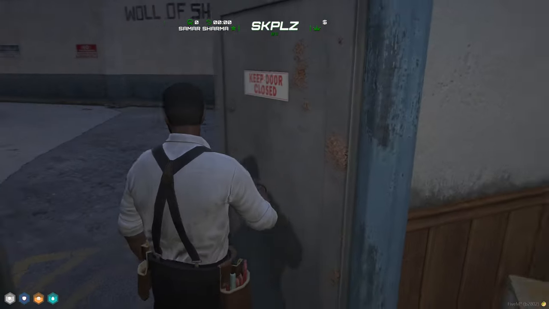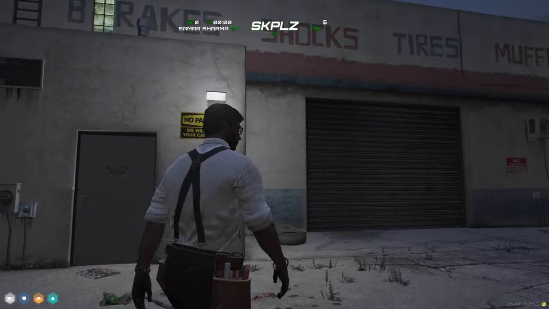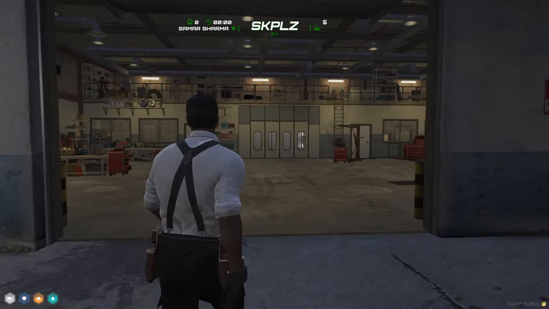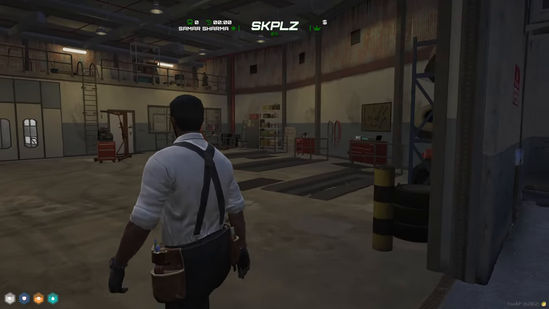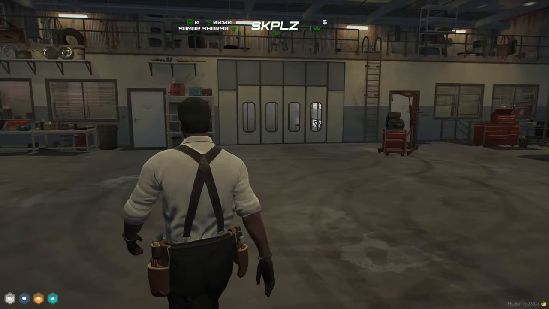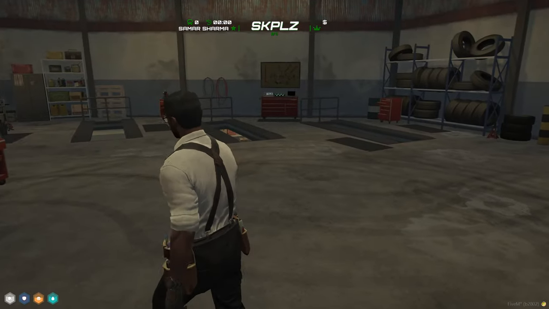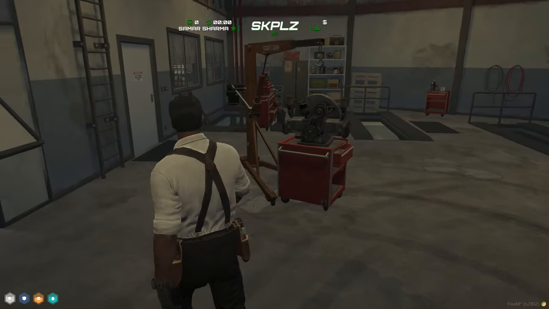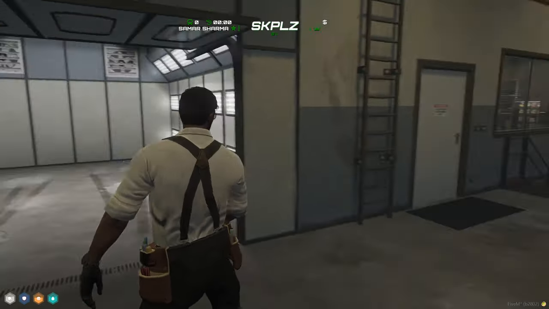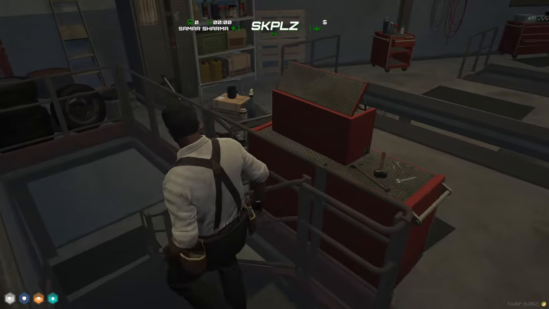Let me take y'all to the shop side of things. This is the mechanic shop entrance. Boom. Big mechanic shop. We've got 1, 2, 3, 4, 5 mechanic bays. There's a really cool addition that I like right here. This is the spray and pray, your respray room. It's kind of changed from the old Benny's. Then we go down here.